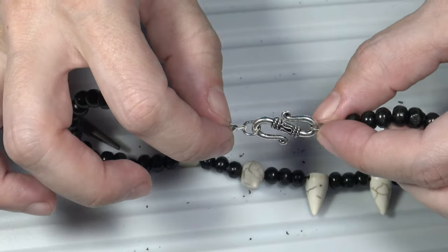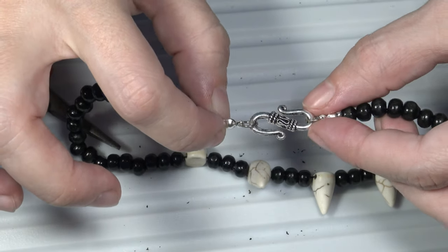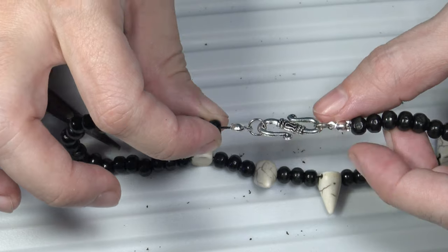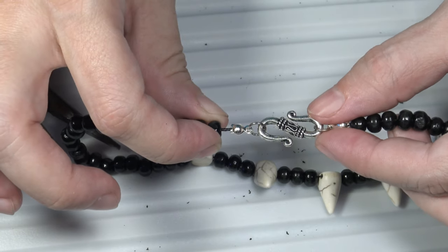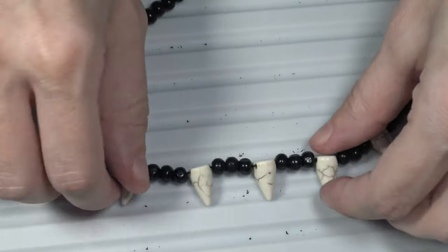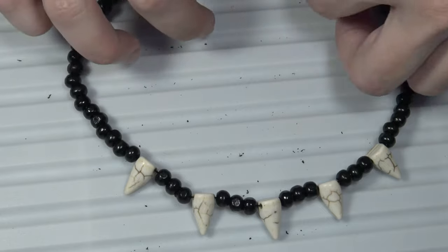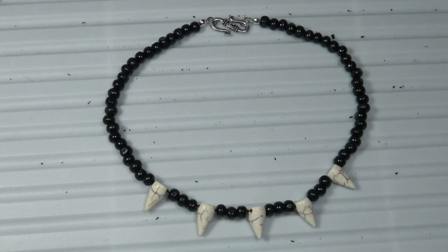And now let's see if the necklace clasp opens and closes. So this is our S-shaped clasp. And let's see what our finished necklace looks like. So this is what the finished necklace looks like.